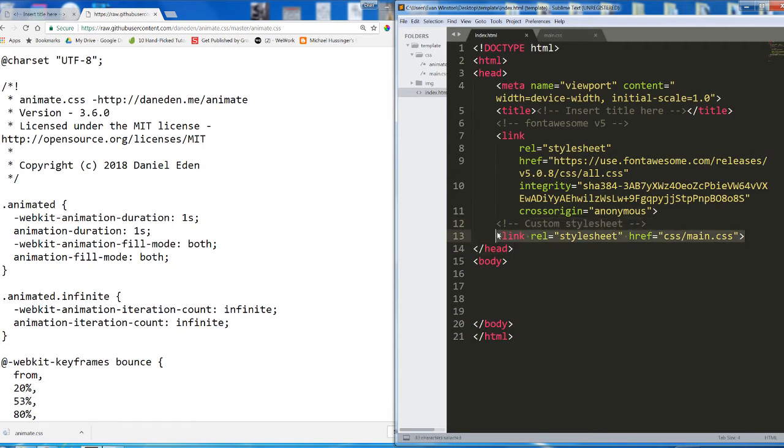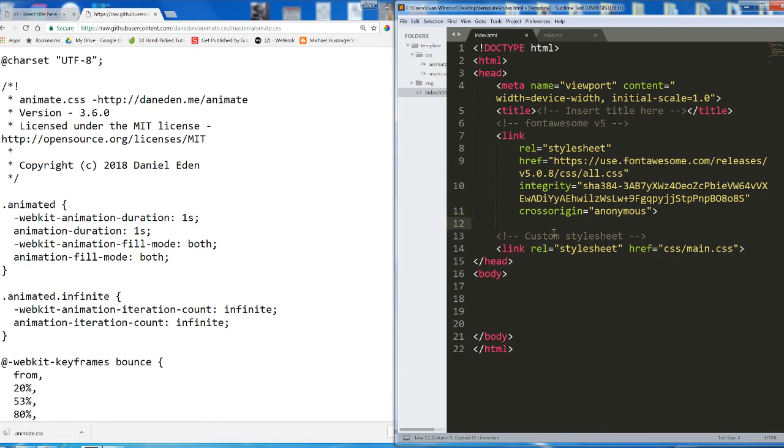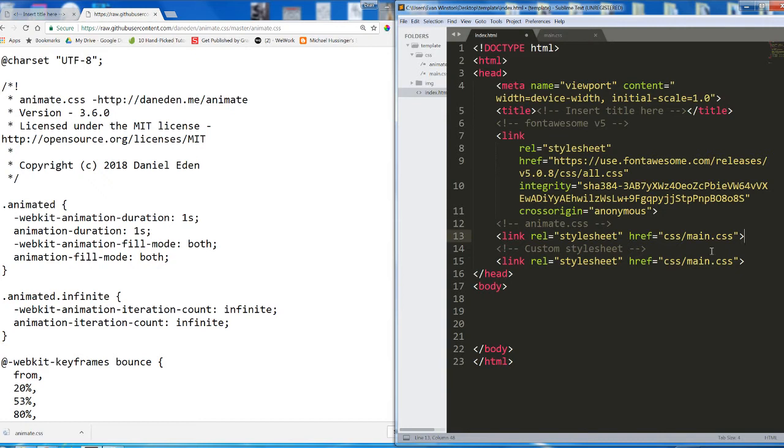In fact, I'm just going to copy this link tag. I'm going to insert it above my main.css link. Label it with a little comment. Paste. And all I need to do is change the file name from main to animate. And we're done. It's hooked up.